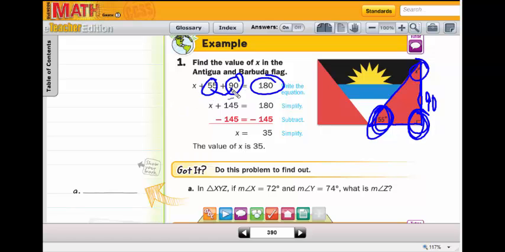Well, 55 and 90 is 145, so x plus 145 equals 180. We can subtract 145 from both sides, get a zero pair right here, and we have x equals 180 minus 145 is 35, so we know that the value of this angle has to be 35 degrees. Please press pause and do letter A.